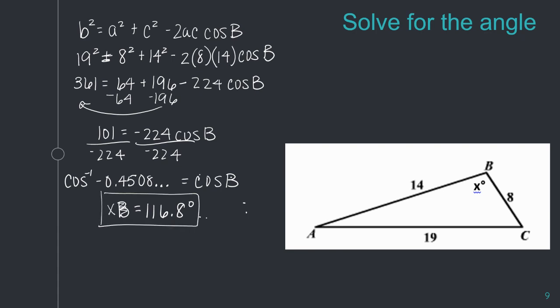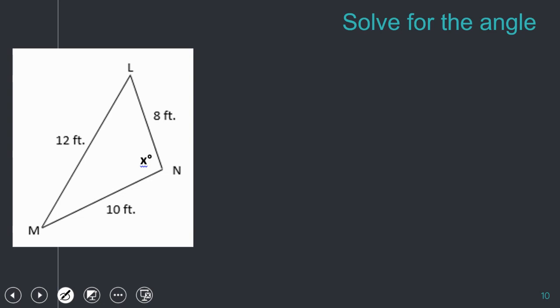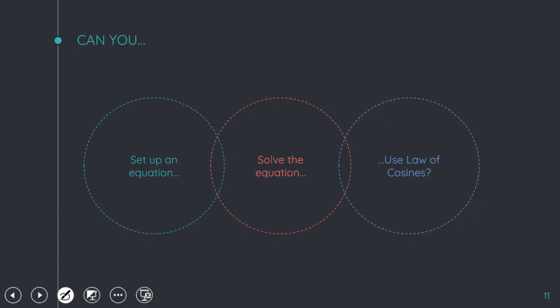Or really, because it's labeled as angle X. Again, we're told to solve for the angle, so that's all I need to do here. I'm going to stop. That was a fairly involved process anyway. So hopefully you are feeling more confident about law of cosines and you feel like you can solve for the angle. I'm going to leave this one here and see if you want to try it just for a little extra practice, solving for the angle.